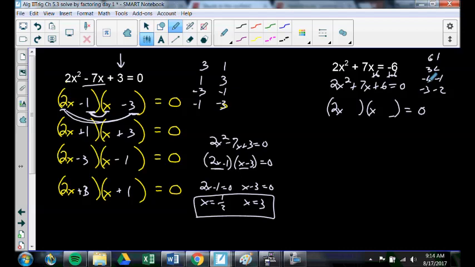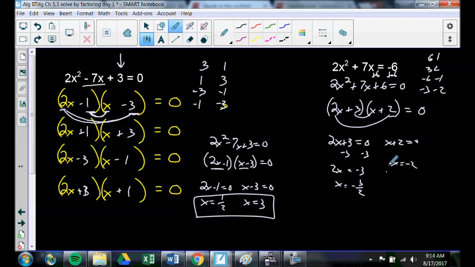These aren't working out. Is this one possible? Yeah, I put a 2 here and a 3 here. Yeah, 2 times 2 is 4 plus 3 is 7. And I make these positive. 2x plus 3, x plus 2. Now here's a 4x and here's a 3x. 4x plus 3x is 7x. So I need to solve now. X equals negative 3 over 2. X equals negative 2. This was a 0. Take my word for it.